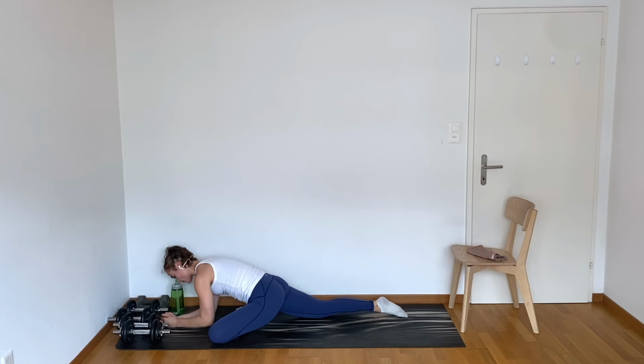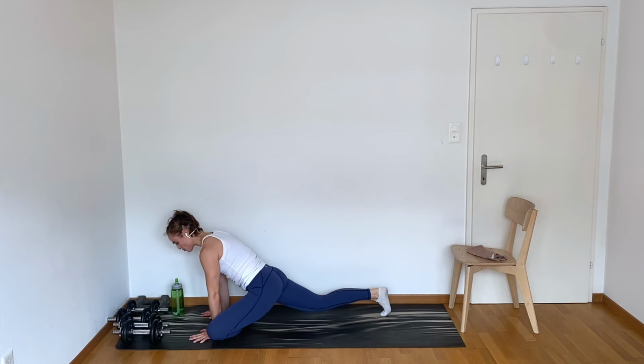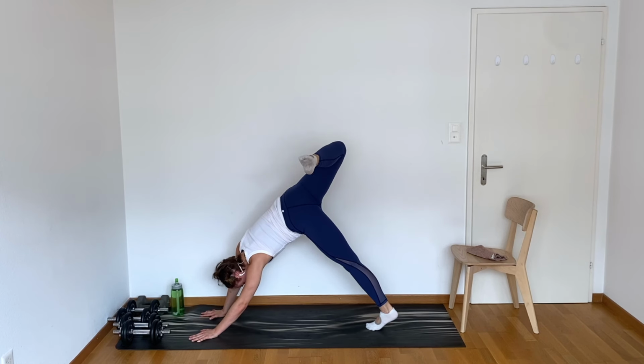Nothing like heavy weights for a quick, effective workout, am I right? Come up to your hands, tuck your left toes under, inhale. Exhale, lift your hips, step the right foot back. Now you're gonna lift your left leg, open the hip away from me, bend your left knee, take a second here to just enjoy.